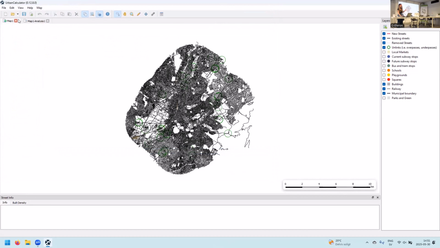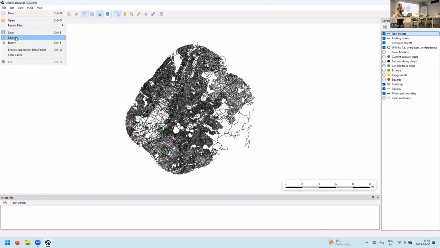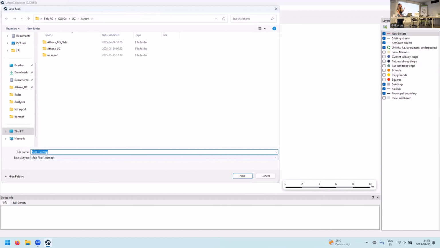So you see, you have two tabs now in your workspace. One is called map one, and the other one is the analysis. The map has the base layers, and the analysis window has the analysis results. You can save both of them and keep them, and then you have a different extension. For example, if we save the map, when we save as, the extension you see is UC map.